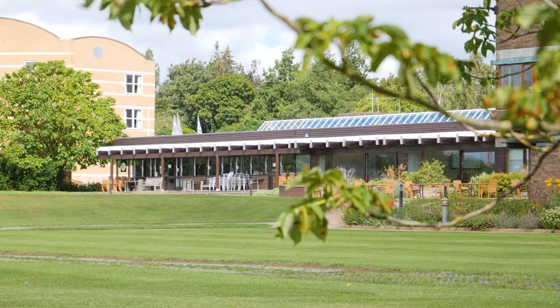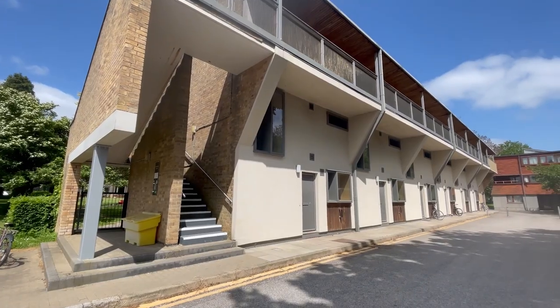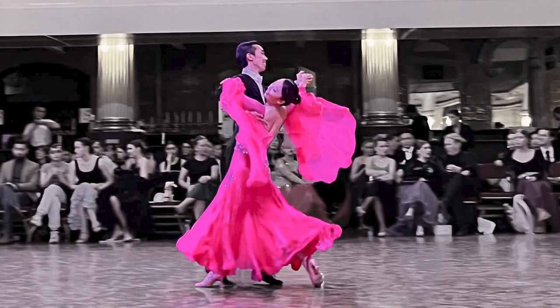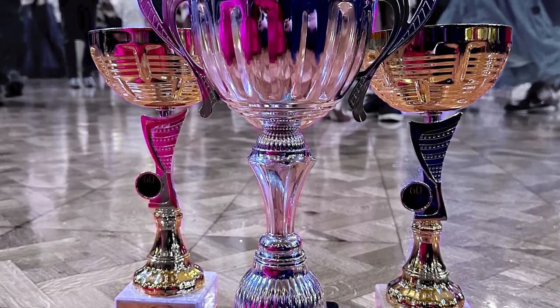Outside of class, we've had a really great time — we've been lucky to be part of the Cambridge University DanceSport team. Living here in Wolfson has been especially great for that because it's just such a short walk to the Churchill dance studios, which have mirrors and ample space, and also to the University Sports Centre. Our best core memory has been competing at the UK Nationals in Blackpool, where we placed first in Intermediate Waltz, Foxtrot, and Quickstep — just the very best experience we could have hoped for dancing here at Cambridge.